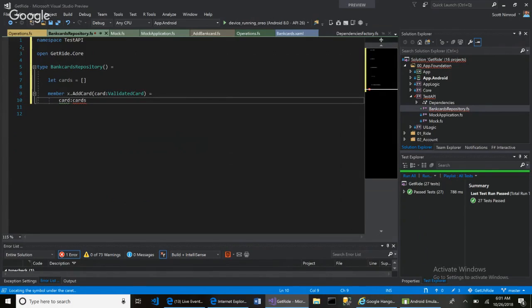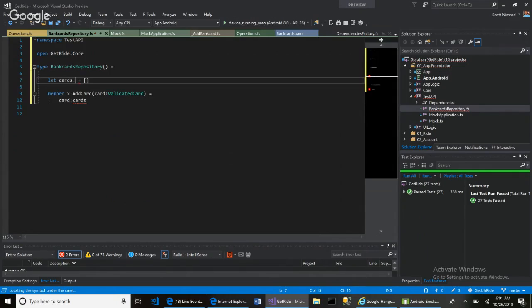And I need to indent this. And it says that cards is not defined. Well, you are defined, you're just a list. So then it says, well, it'll be helpful if you tell me what type of list I am, what this list operates on. So I said, okay, you're a validated card like that. I'm not sure if I have to wrap this in parentheses or not. I don't think I should. And so, oh yeah, you're a validated card list.